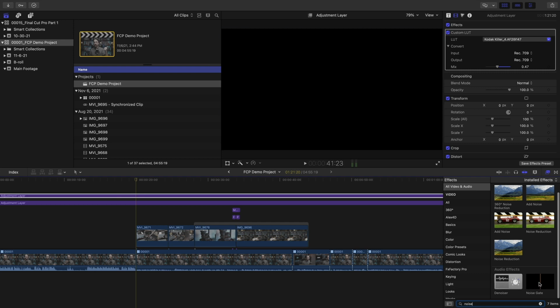Now, a lot of people will use the noise gate, but the problem is that a noise gate, particularly if you're getting this hum or this hiss or this background ambient noise that you want to get rid of, does not fix that unless you're not talking. A denoiser, on the other hand, can fix a hum in the background if you are just talking.